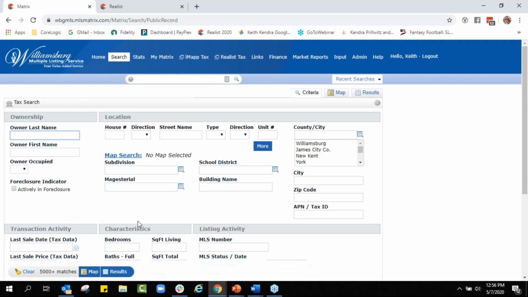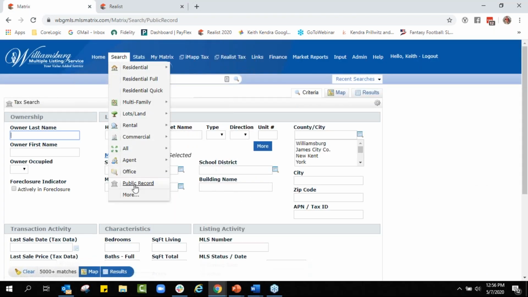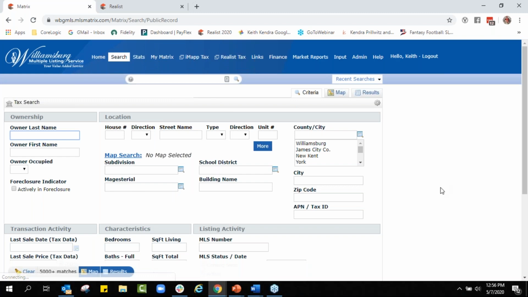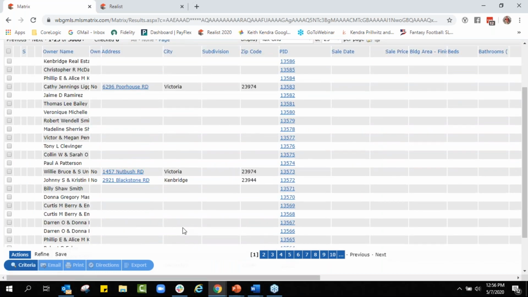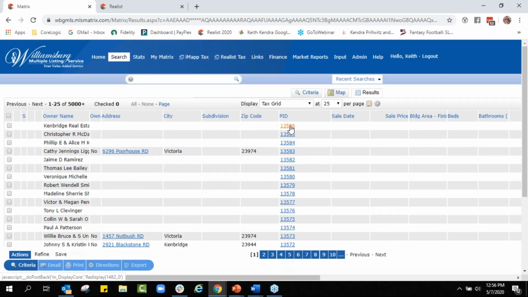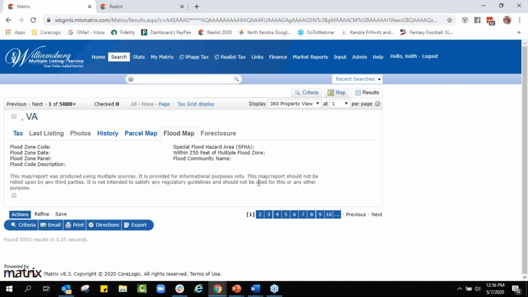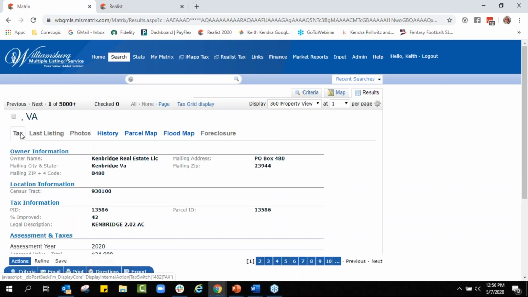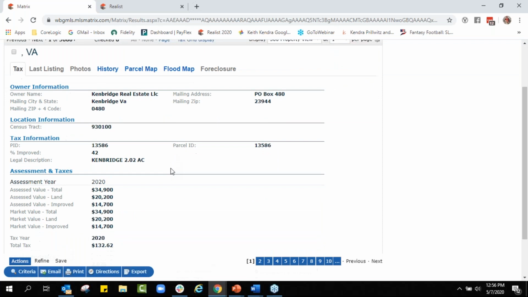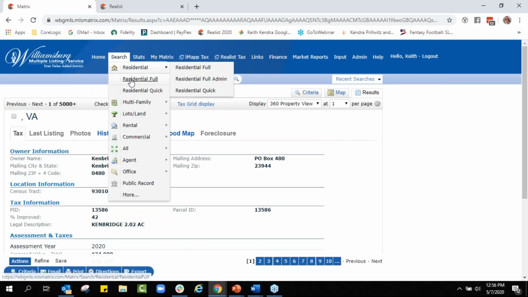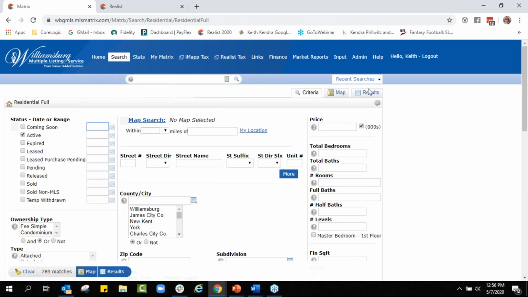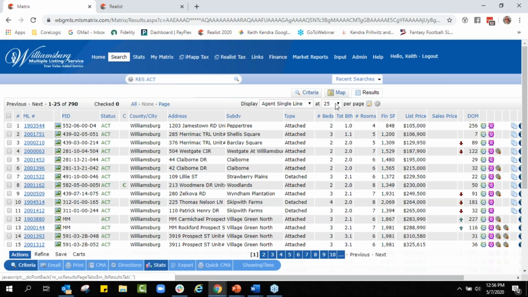It's not in the public record one, but it is there. And as you do find a property, you can always click on a parcel ID, and then once you find it, let's go back to the tax record here. I thought we had a link into Realist itself. Yeah, we should have a link up here to Realist. I think we do under the residential listings. I know we do here.